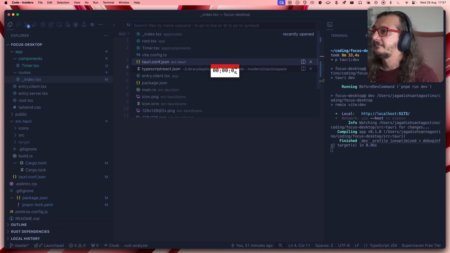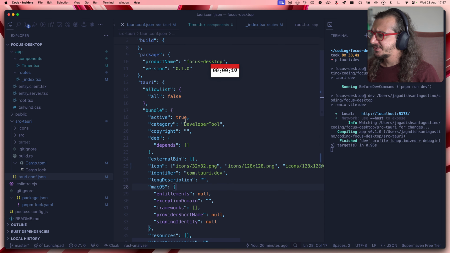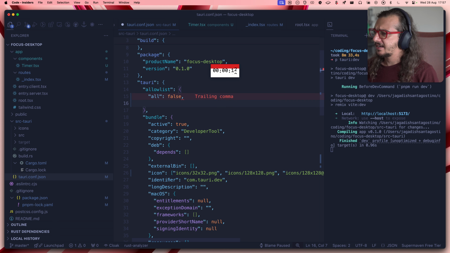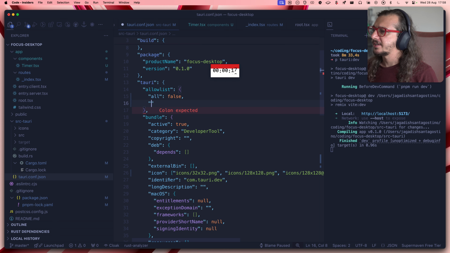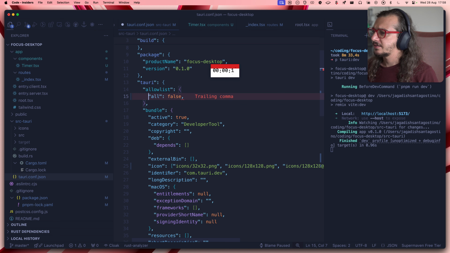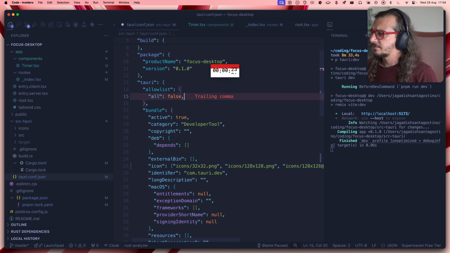Let me restart the server. It's not enough. We need to change some permission, like allow list, like store. Yeah, Tauri allow list.